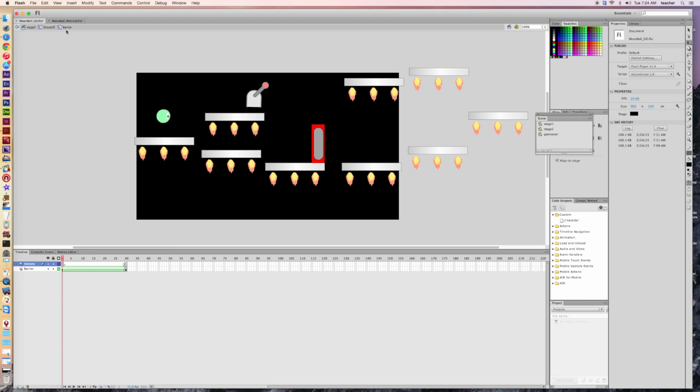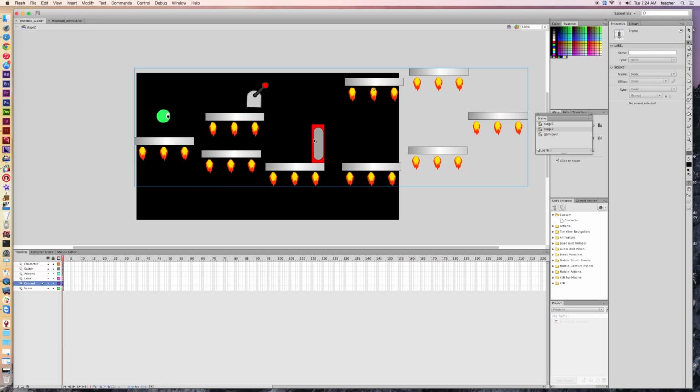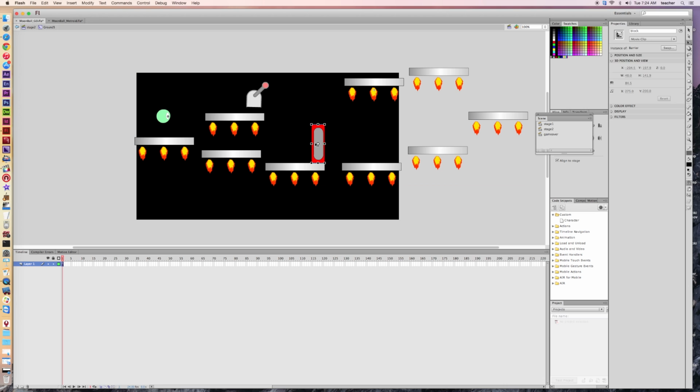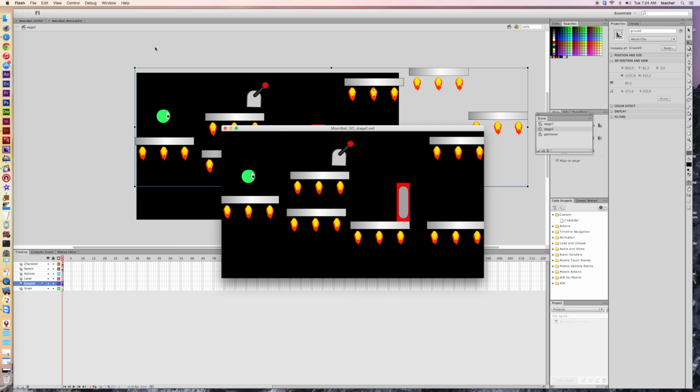I go out of the barrier timeline to the ground. Okay, go back to stage 2. One of the things I should make sure of is in the ground layer here, I should make sure that my instance is labeled block, just like the code, and I think we should be all set. Of course, I did say that before, and it didn't work so well. I'm just going to test this stage, so I can go up to Control and just test the scene. Okay, and that brings this all up.